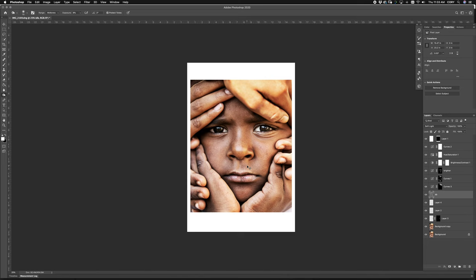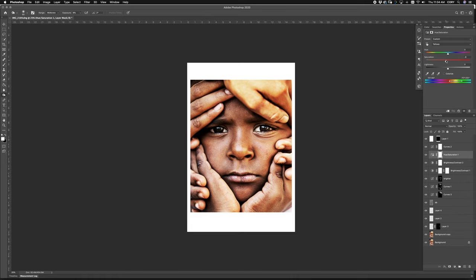I can see it's a little too light on his lip. I'm going to add one more contrast layer. It's getting a little yellow, so even though my saturation is down a little bit, I'll come up to the yellows and just bring it down a tiny bit. I'm also going to add a color balance layer because the cyans will get rid of the red and the blues will get rid of the yellow. So the next thing I'll do is take another hue and saturation layer and bring it right down — this is more for the hand in the top corner. I don't want it to be too yellow, so using a brush I'll just paint that in and bring it back a little so it's more even.